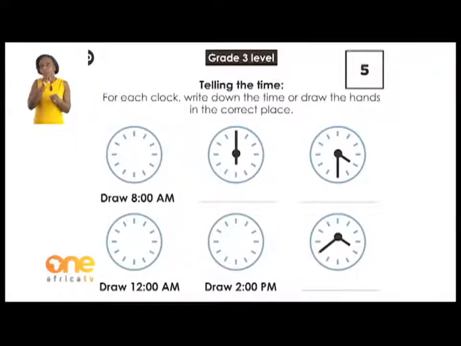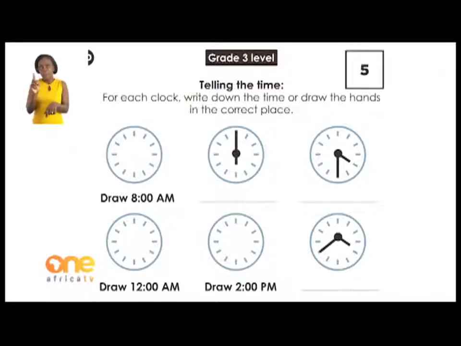Remember something, the numbers must be in your head. Not all the clocks will have numbers like this one. Some clocks will just be drawn circles, but the clock itself, all of this must just be in your mind when you see it. Even if there are no numbers, you must know that a 6 should be down, a 12 should be up. Are we together? That is another thing that you must pay attention to. So tell me also, the long hand now it's on 6 and the short hand is on 4. What time is that? And you continue with the other ones.